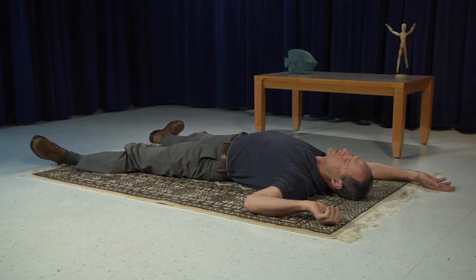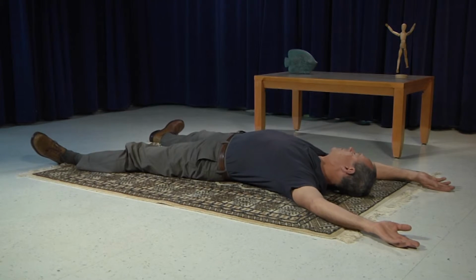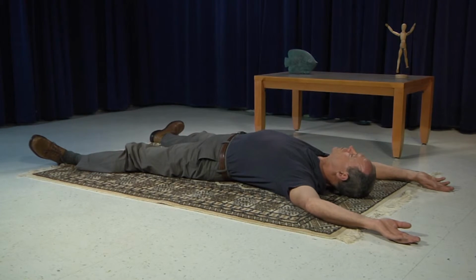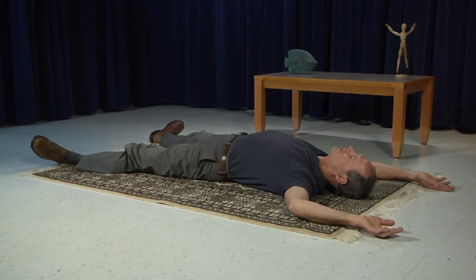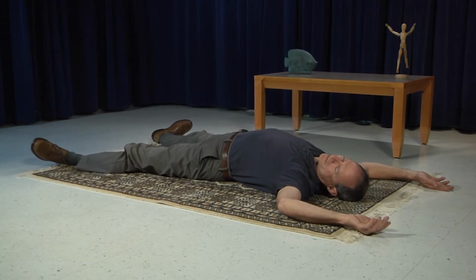Let's try that with the opposite diagonal. Reach up with the left arm, and you'll notice you can only reach up with that left arm according to how the right hip hikes up. And relax. And do that again. Left arm goes up. You can't reach with the left arm unless you also hike up that right hip. And relax and lengthen down the right leg and feel the left hip hiking up. Do that again.